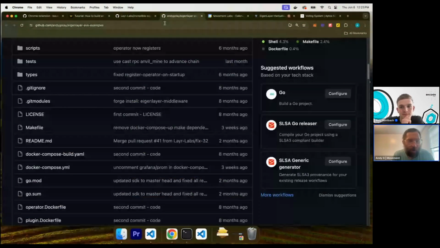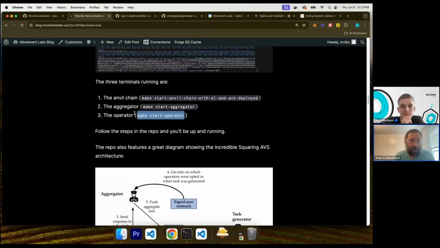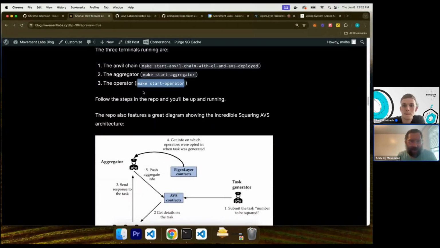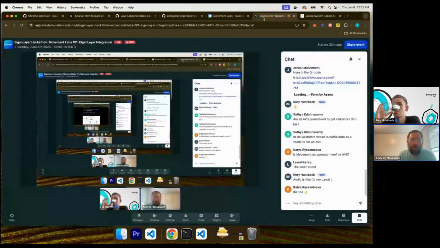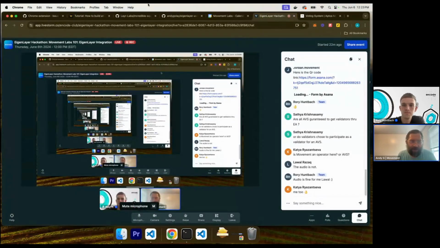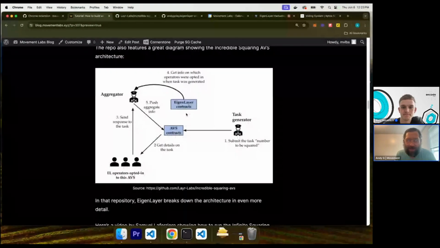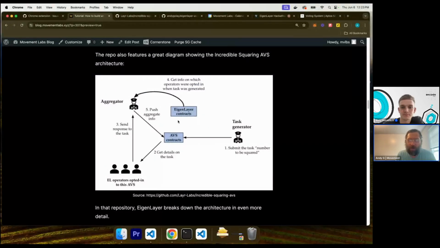All right, so just getting into the code a little bit. Okay, that's how to run an AVS in general, just an introduction to AVSs. And I suspect that a lot of hackers are stuck on the main idea of what is an AVS. So I hope that cleared it up.